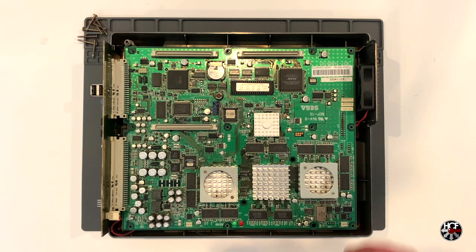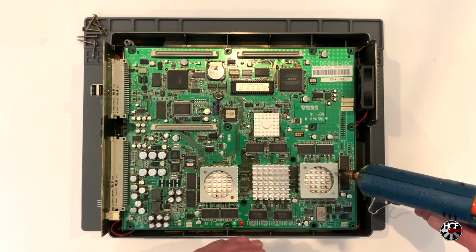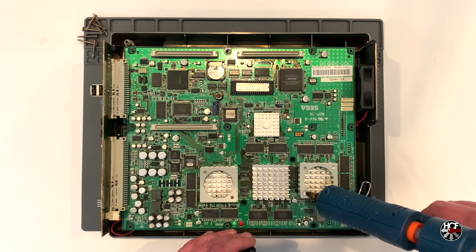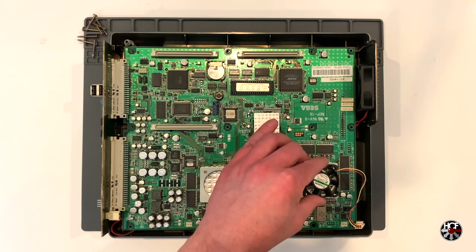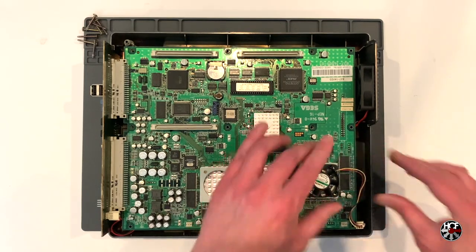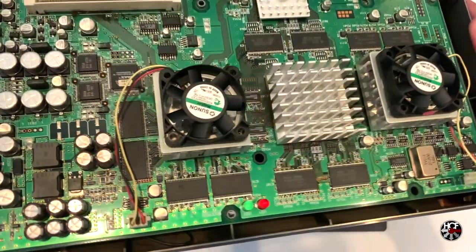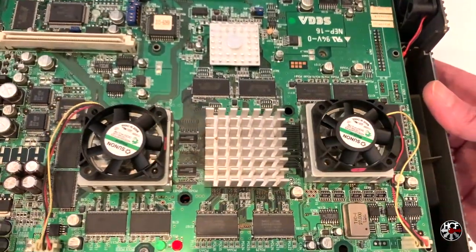The first thing I'm going to do is just drop one of the fans in place to make sure that the orientation is correct for the connector and the wires. That all looks good, so I'm just going to grab the glue gun and put a dab of glue in the corners opposite to the screws. Then it's just a case of dropping the fan in place, putting a little bit of pressure on it, and waiting a second or two for the glue to set. Once the glue sets, connect the JST connector and repeat the process for the second CPU fan. Taking a look at the final installation, everything looks nice and clean and, other than the relative size of the new CPU fans, everything looks like it was meant to be there.